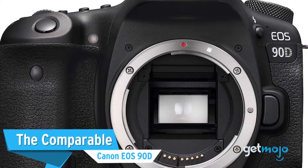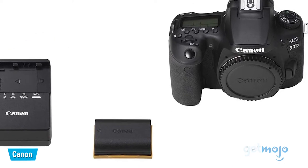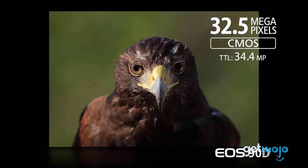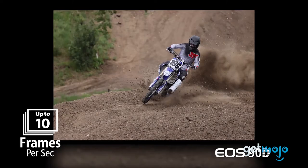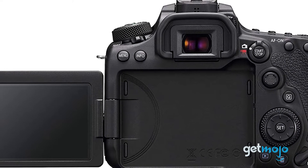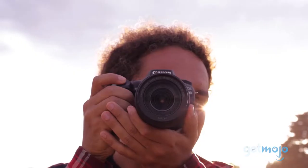The Comparable: Canon EOS 90D. The EOS 90D goes head-to-head with the aforementioned D7500. Being slightly more expensive at around $1,100, it has a few superior features, like 32.5 megapixels, 10 frames per second continuous shooting capabilities, and uncropped 4K video capture. Essentially, the EOS 90D is aimed at those looking to move away from casual to professional shooting. So if that's you, it could be a great investment.